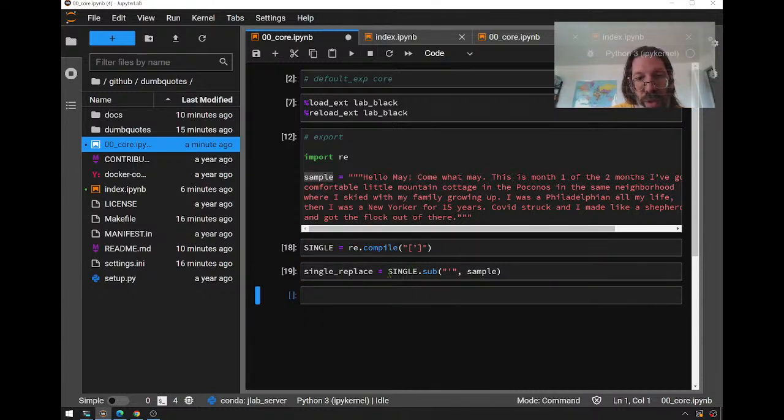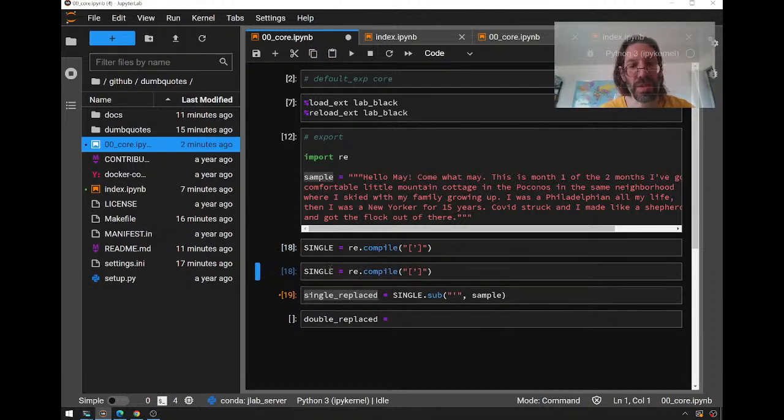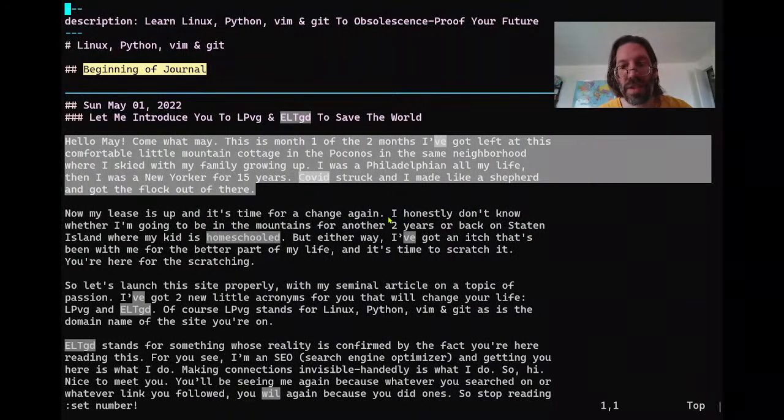And then we're going to have a double replaced. Double replaced equals, right? And so copy, paste, double equals re.compile. And let's go try and find some of those in here.